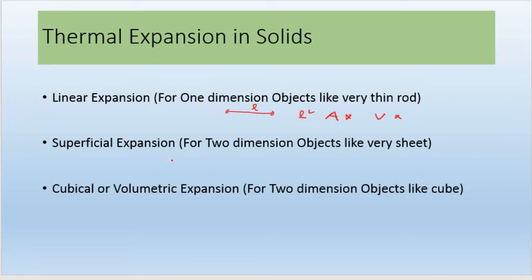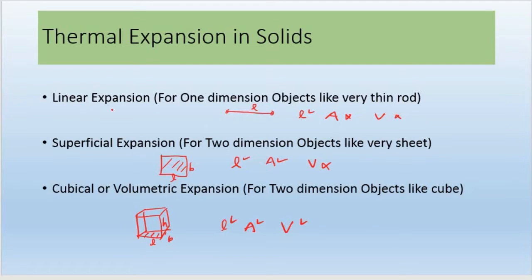In superficial expansion, I am going to consider a very thin sheet. So it has length and breadth. It also has length, and length times breadth, this shaded part, is area, but it doesn't have volume. It has a negligible volume because it will have some thickness, but we are not considering that, right? And in case of cubical expansion, we would have a three-dimensional object like a cube which has length, breadth and height. So length is also present. This is the shaded area, and 6 such shaded areas would be there. So area is also present and volume is also there.